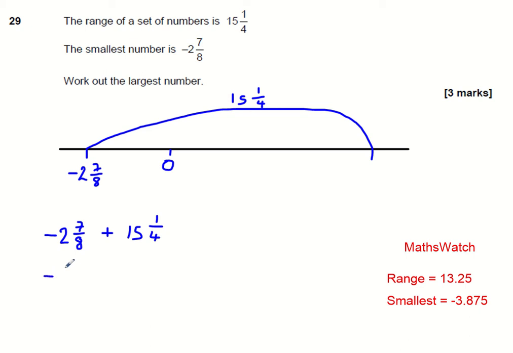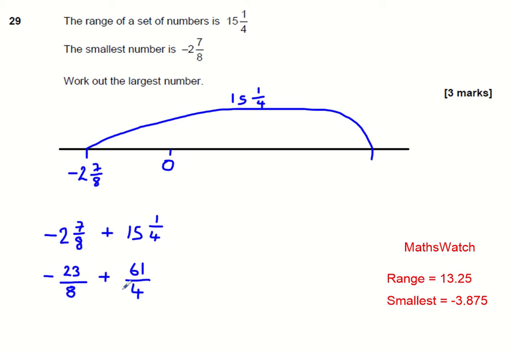So that's minus 23 over 8. Plus 15 times by 4 is 60, plus that 1 is 61 over 4. In order to add two fractions together, the denominators, the bottom numbers, need to be the same. Now, I can just multiply this second fraction, both numbers, by 2, and that will turn that 4 into an 8, which will then match.